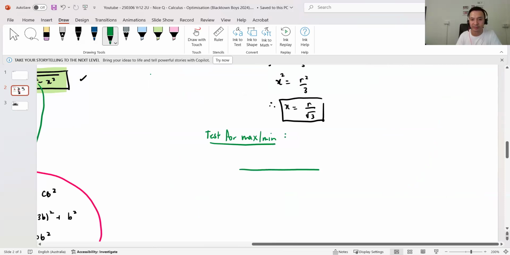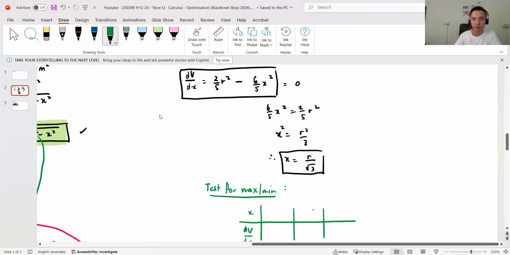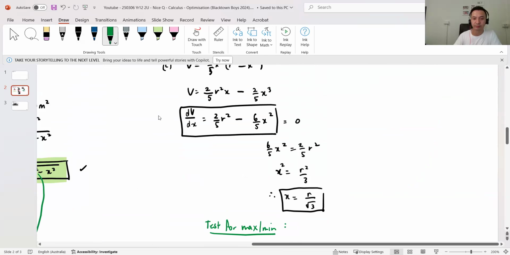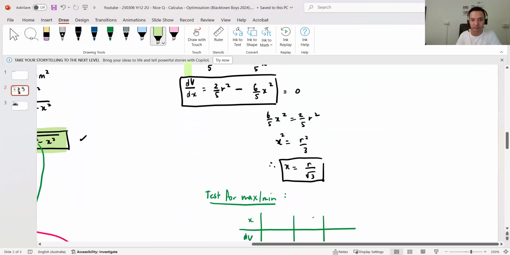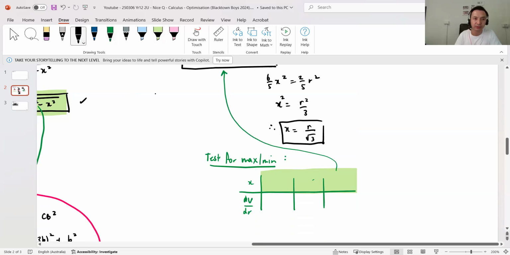maybe set up a table method. There's x and this is dV/dx, right? You sub it into the derivative. So guys, just to be absolutely clear, I'm subbing these values here, I'm subbing all those into that box. Now I know r on root 3 here will give me 0. That's 1 on root 3. So maybe I'll go, I wonder if I can sub in 0. Yeah, mathematically I can. And then sub in r here. There's no other turning point, so that should work.